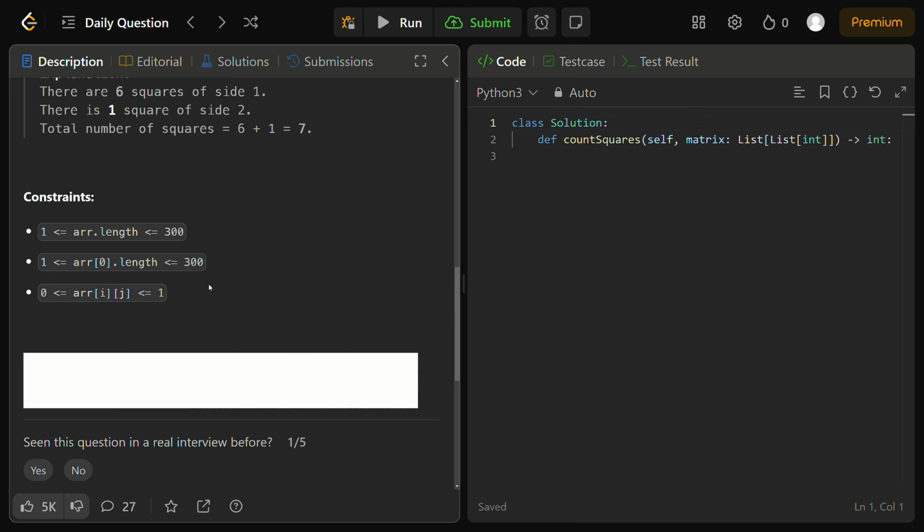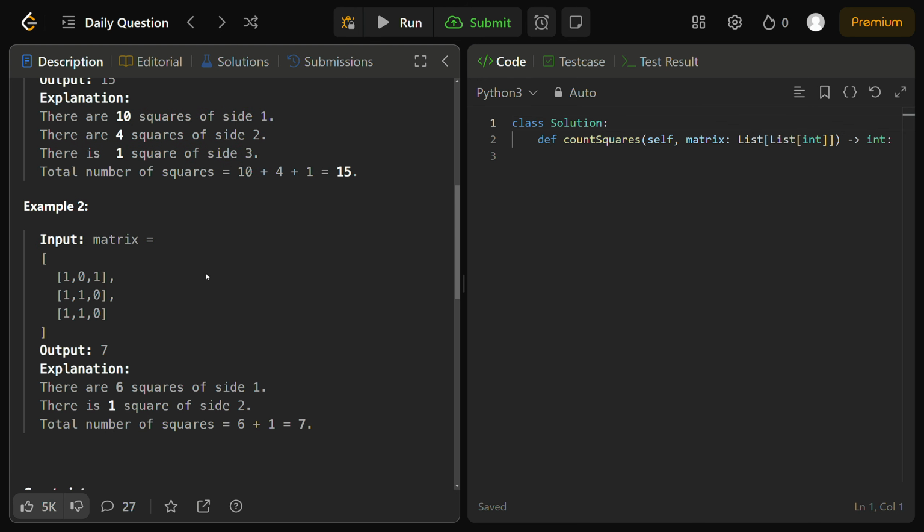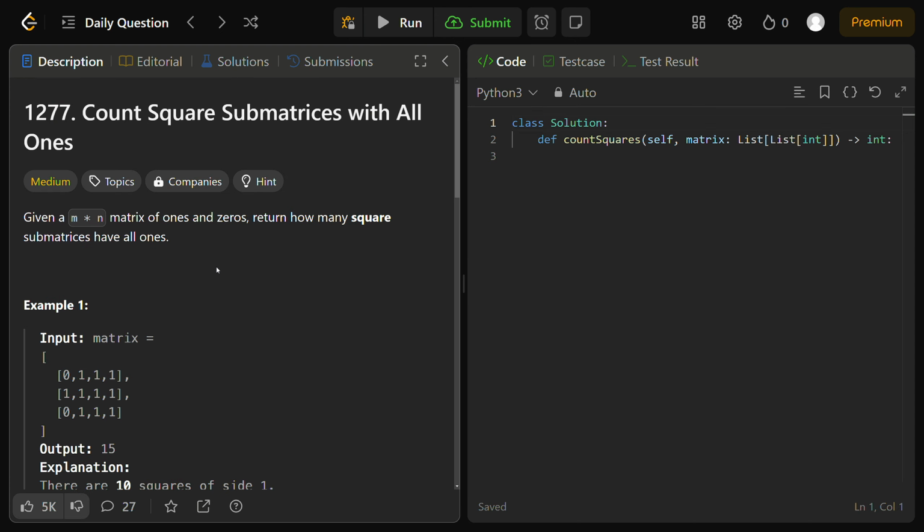Alright, so with that out of the way, I will give you guys a few seconds to go over this problem in your head and think of a valid solution, and then I'll show you guys how I would optimally solve this problem in a few seconds. Okay, sorry guys, I just realized I was talking a little bit too fast at the end there. I'll try to slow down how fast I talk so it's a little bit more understandable.